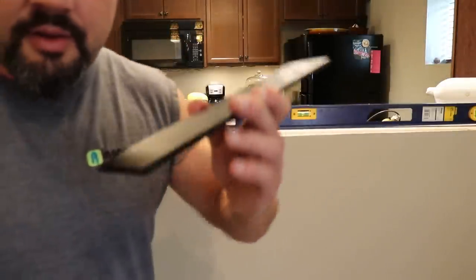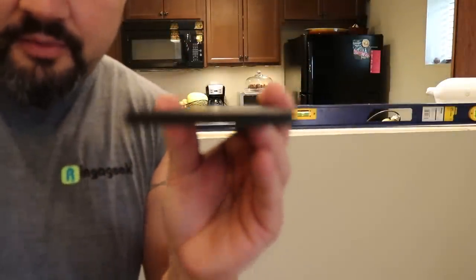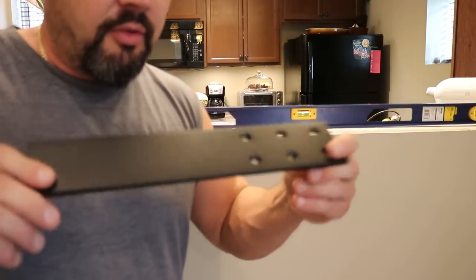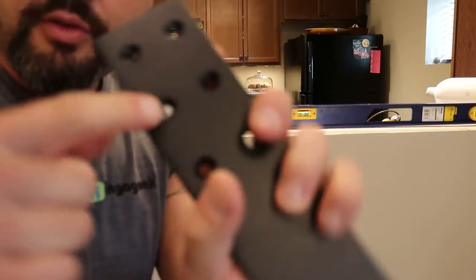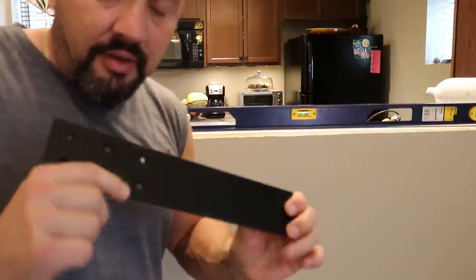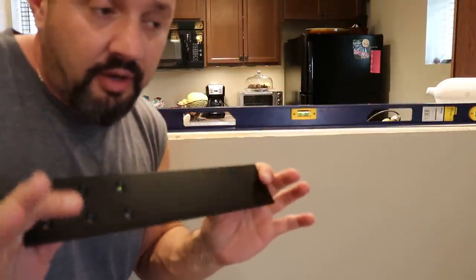Now these brackets — I got them from Amazon, and they're pretty thick, guys. These are pretty thick steel bars with countersunk holes so everything can sit flush. And these were $29. Usually they're like $60 or $70. It's crazy how much steel costs. It's ridiculous. But I was shopping around — I knew I wasn't in a rush.